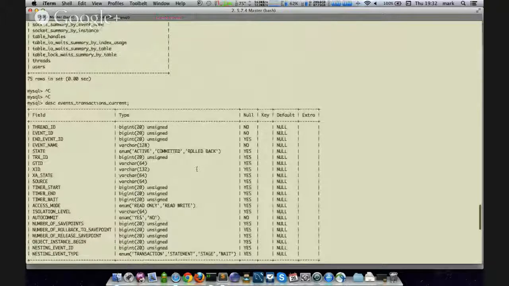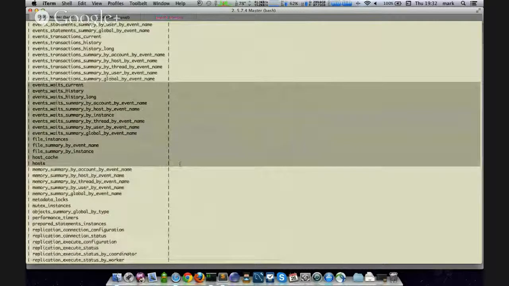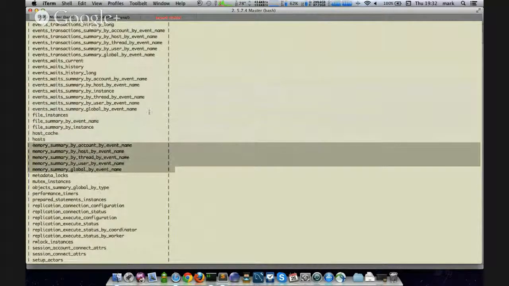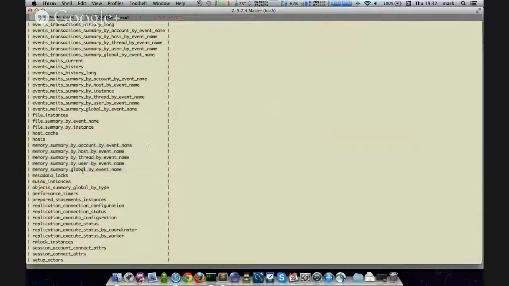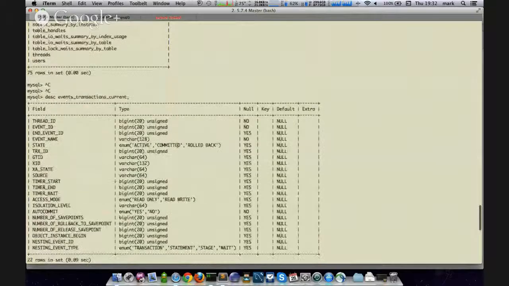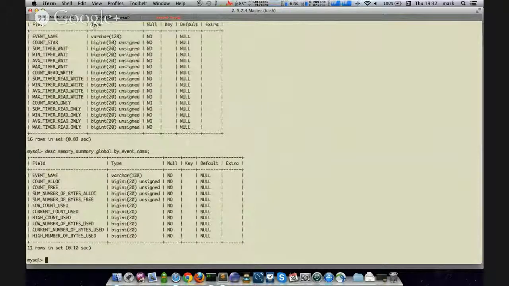And then moving down the list, these were all there in 5.6 and 5.5. And we've added all of these in 5.7. This is probably one of the biggest projects in 5.7, which is instrumenting memory within the server as well. Where memory is being allocated, we track the memory allocations themselves.